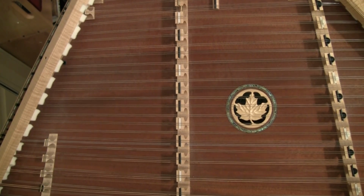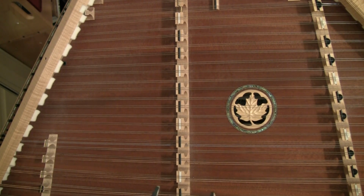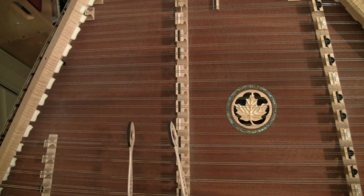Now I'm going to play the introduction, and then part A, and then part B. Now remember, when you normally play the song, such as at a jam, they'll always play the A part twice and then the B part twice. But for learning purposes, I'm going to play the intro and then the A part once and the B part once very slowly. Here we go.